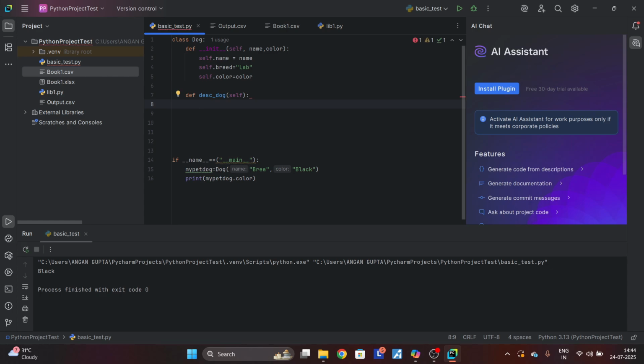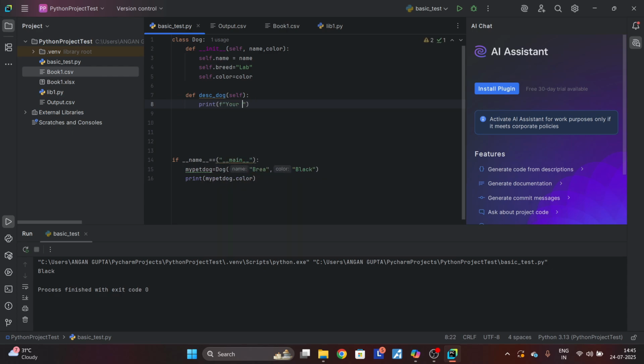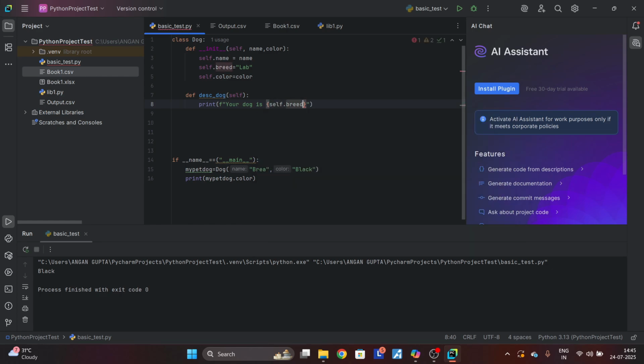So let's say I want to print that your dog is, and I'm going to say self dot breed and of color self dot color.